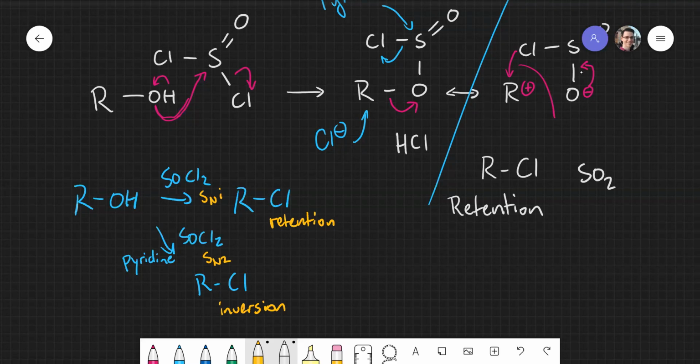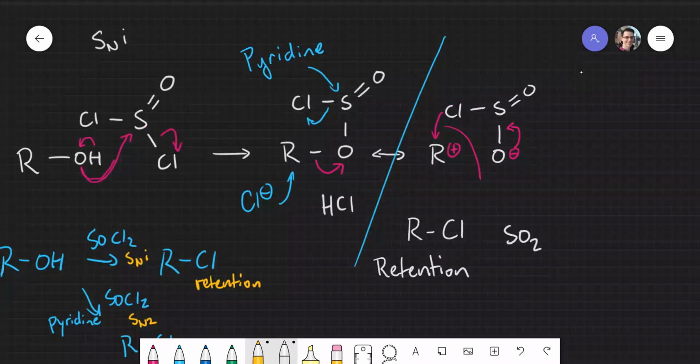Okay? So you can see the full mechanism for pyridine reacting with SOCl2 in your book. Like I said, that retention mechanism is probably about 6 steps. I'm just trying to simplify it, but the main idea is the just intimate proximity of the two ions that force them to react from the same side.